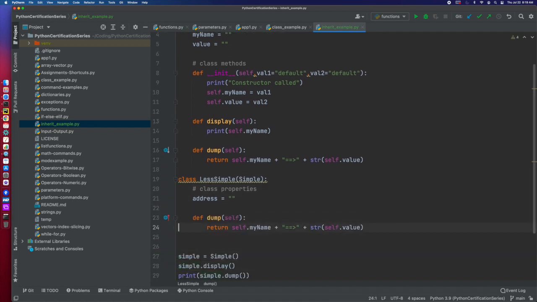It's going to have a dump, except that now it's going to call super, and then return self.address.